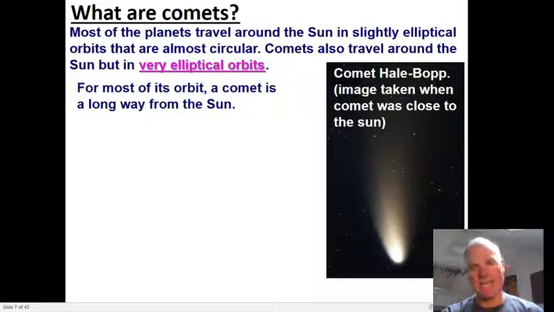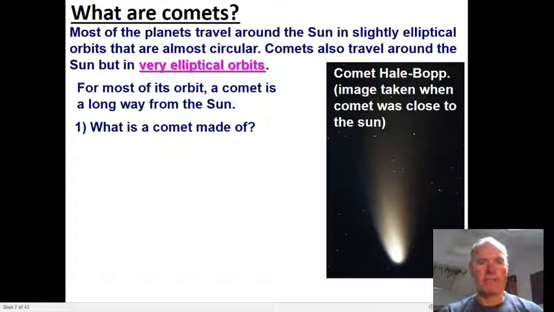And you can see that comet there, Comet Hale-Bopp. You've heard of Halley's Comet, but that's Comet Hale-Bopp, and that's the classic image of a comet. It looks like the comet is streaming downwards in this, because it looks like this is the head of the comet and the tail of the comet is reflecting its direction. But that's not quite the case, as we shall see.